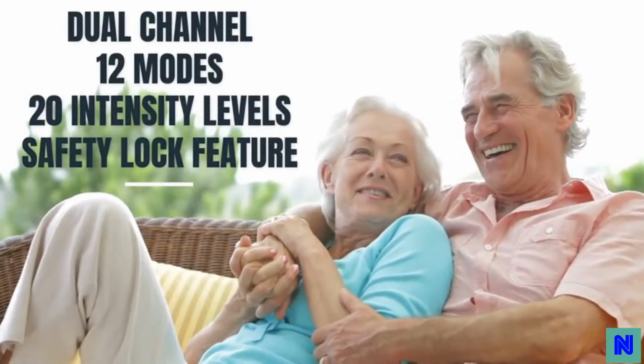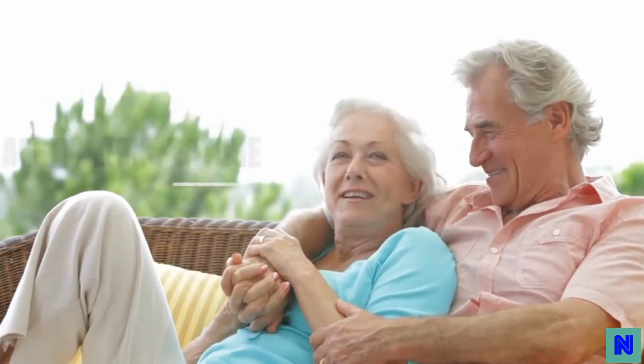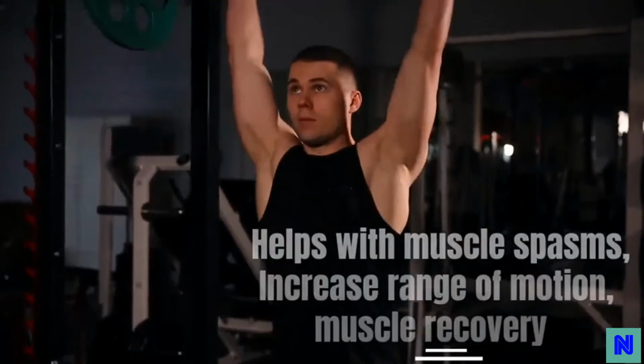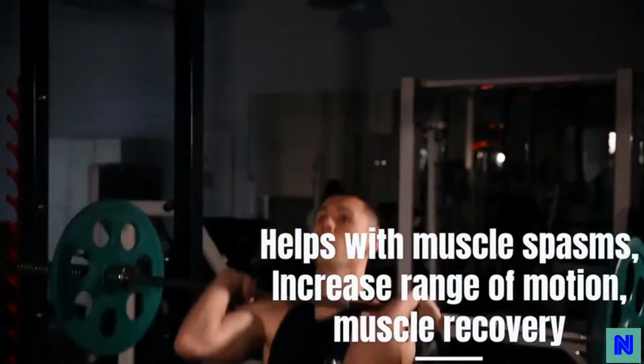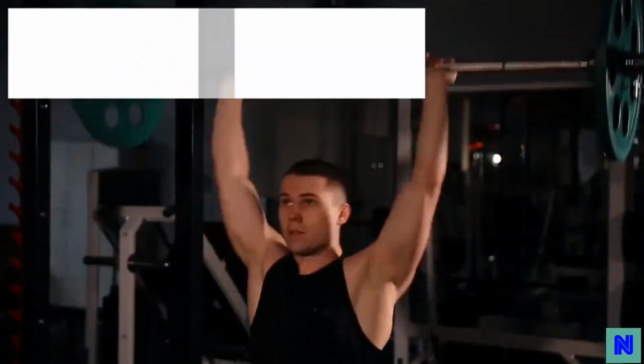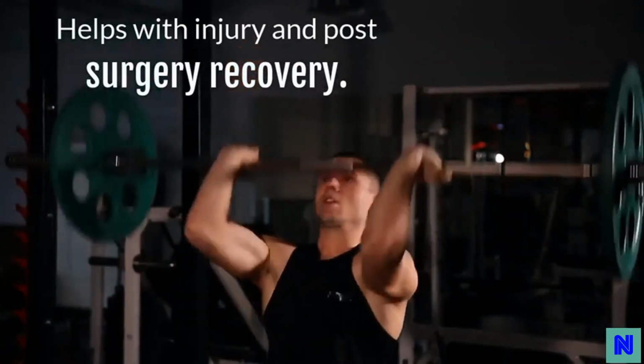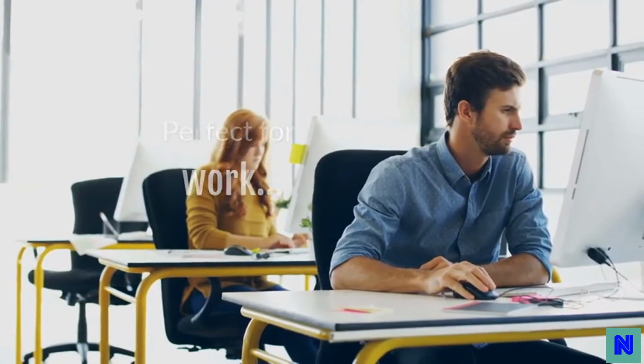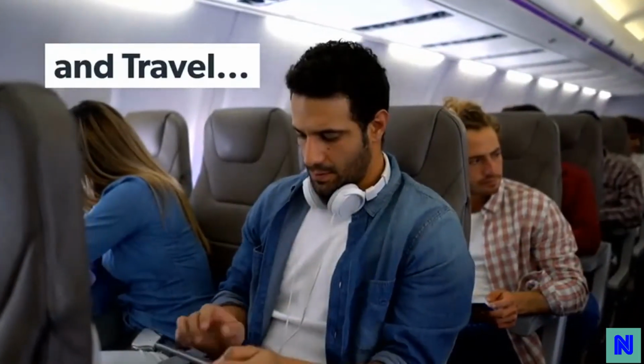Offering dual channel, 12 settings, and 20 intensity levels in safety lock feature. Use it to strengthen and tone your muscles. It helps with muscle spasms, joint pain, and also increases your range of motion as well as muscle recovery. Recommended by many physicians to their patients during post-surgery recovery. Use it at work or during your commute by car, train, or plane.